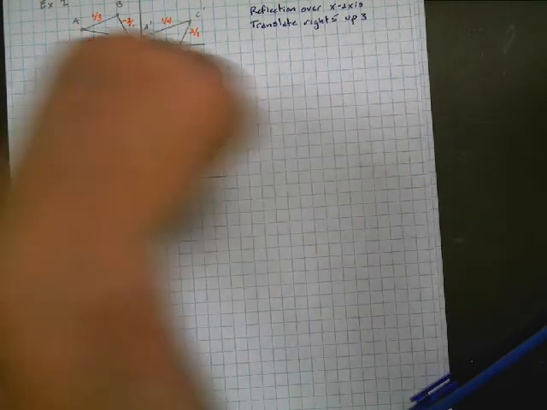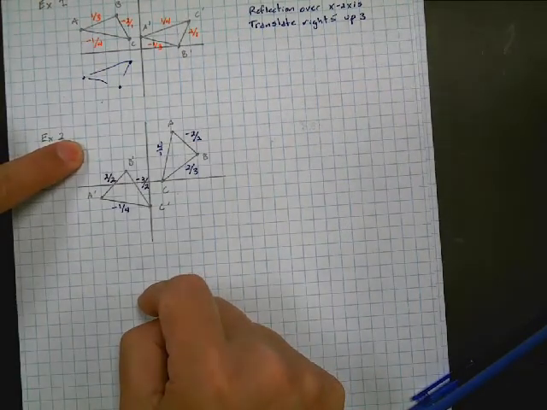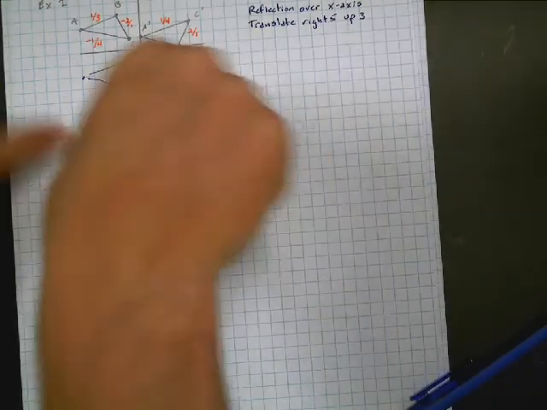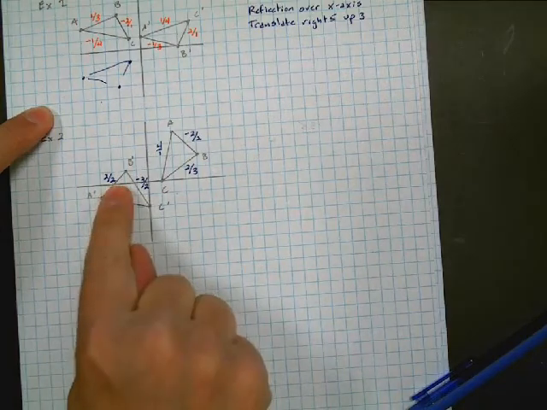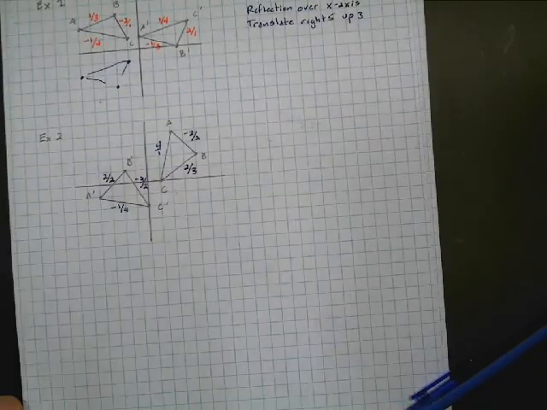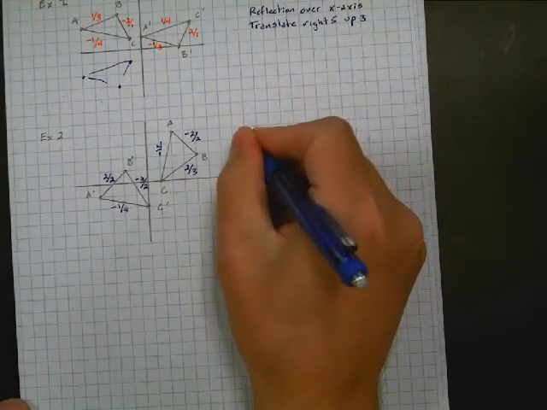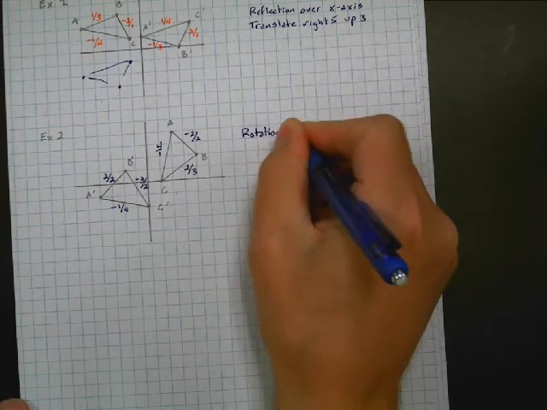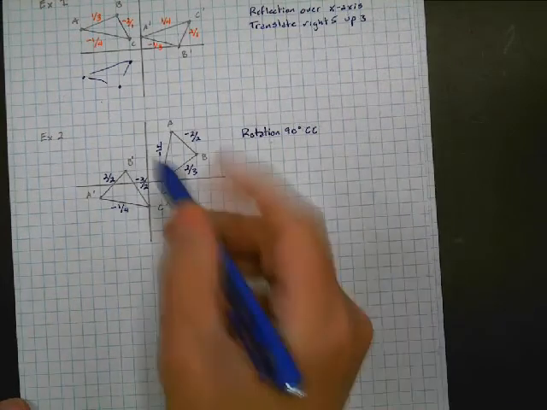So let's go the other direction. If I go over here 90 degrees counterclockwise, I would see that this AB would move over here and it'd be up on top of the triangle just as this one's up on top. So I'm going to go 90 degrees counterclockwise. So this is a rotation 90 degrees counterclockwise. So where would this be?